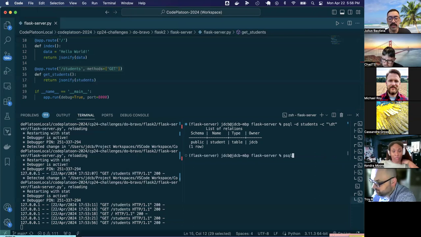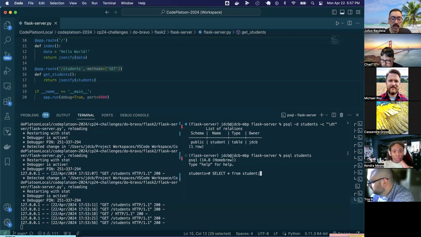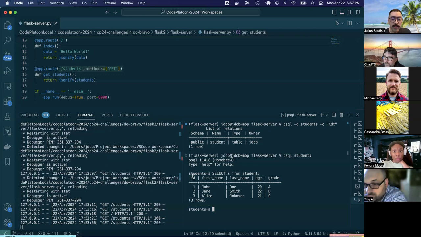So we're doing the inevitable. Run psql, want to go to students. I'm in students. If I do a select all from student, then we'll be able to see all our data, which in effect will tell us what columns we have. So I've got IDs, first names, last names, ages, and grades. So that is my database.